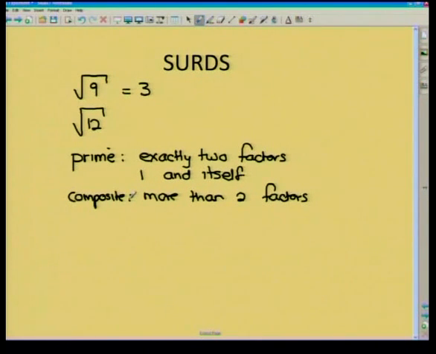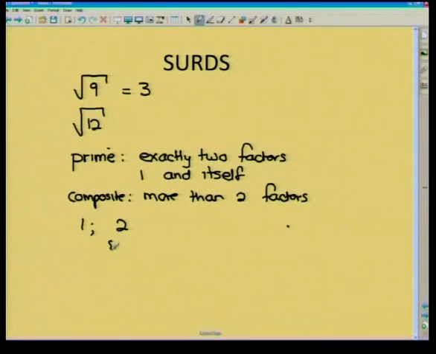And let's have a look at some of these numbers. If we looked at the number 1, well, 1 only has itself as a factor. So it doesn't have 2 factors, so it's not prime and it's not composite. The number 2, the only factors we can get for that are 1 and 2 itself. So 2 falls into the prime section. If we take the number 3, well, 3 is divisible by 1 and by 3, that's 1 and itself, so it's satisfying that condition, so 3 is also prime.